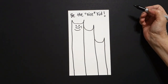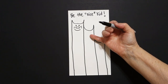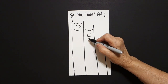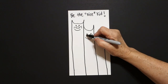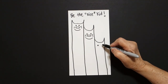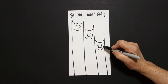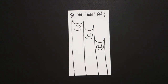One, two, three little straight lines on the right, one, two straight lines on the left. Come to the middle part, we're going to draw one dot, two dots, and a little flat oval, curve line, one, two, three little straight lines, one, two. Come down here to the third space. We're going to draw a dot, dot, little flat oval, curve line, one, two, three little straight lines, one, two straight lines on the left.